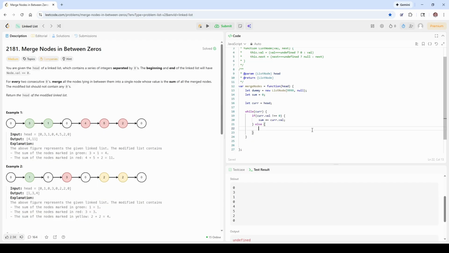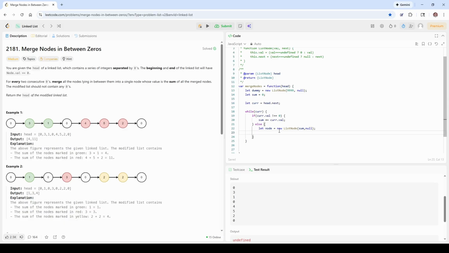So if we hit that 0, we need to dump it into our dummy list. So I'm going to make a new node to attach to the dummy list. I'll just call it node actually, new list node. And I'm going to pass in our sum, and it's also going to have a null next pointer. Okay, and actually we're starting on 0, but that's kind of redundant. We don't really need to start on 0 because we can actually just go ahead and start straight on a non-zero value, right? So I'm going to say cur is actually going to be head.next. So we skip that first 0, okay?